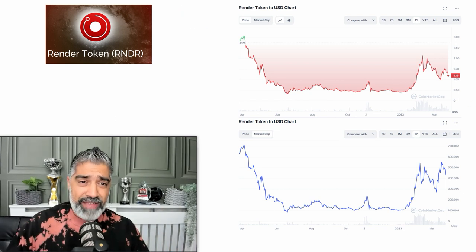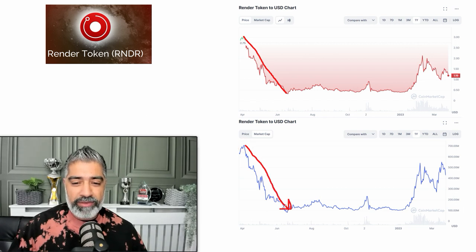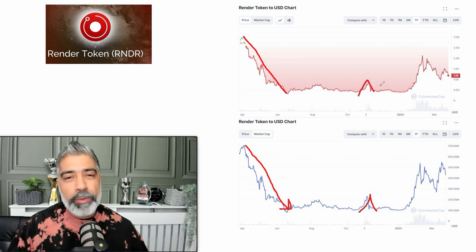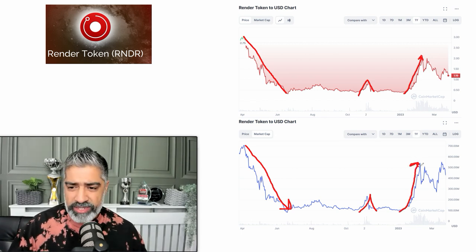So let's just dive into this. In fact, I'm going to show you the pattern first. It's like spot the difference, right? We got a big movement to the downside in price and the market capitalization. So that's normal behavior. We see this spike over here. We see this spike over here, right? Normal behavior. We saw this nice price rise in Render token and the market capitalization rose almost identical. We got this three-wave correction, which we actually pegged bang on, and there's a three-wave correction.